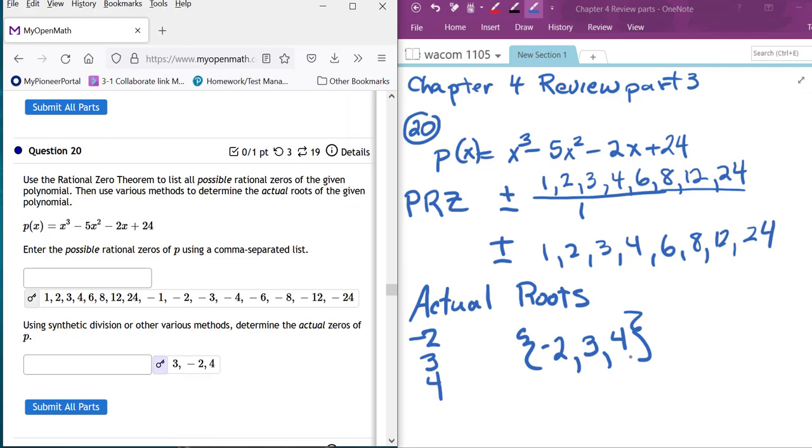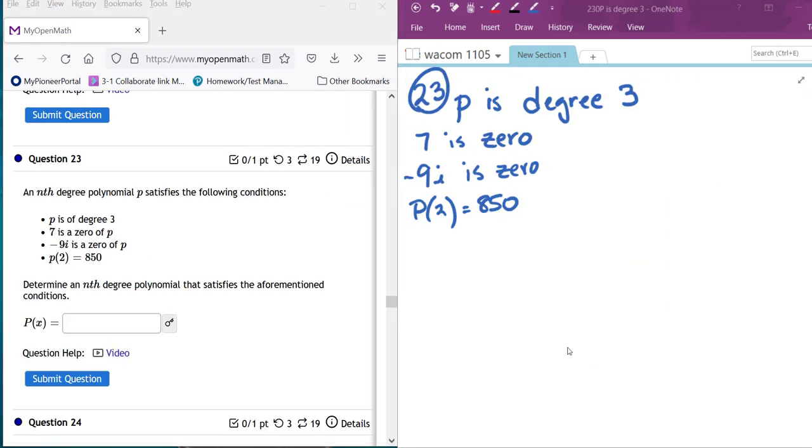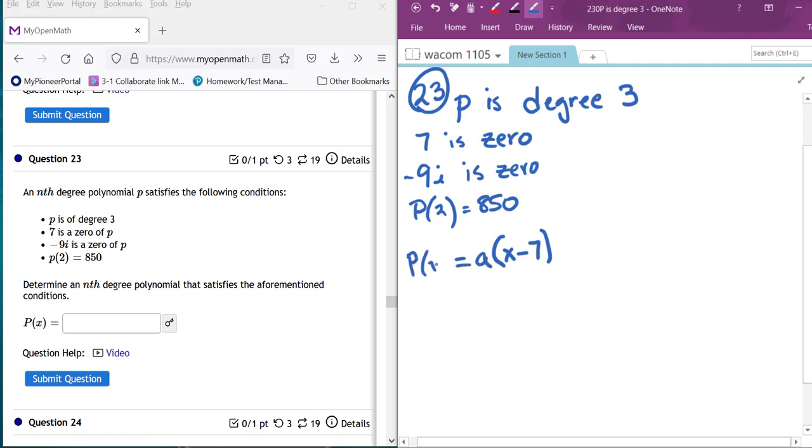And we can look just to make sure. We'll also have a look at problem 23. These are both from section 4.4. And so this time they want us to write a polynomial of nth degree. Our degree is 3. And these are the 2 zeros they've told us. And so we need to get the factors. So for 7 to be a 0, x minus 7 will be a factor. And we're going to have some leading coefficient there.